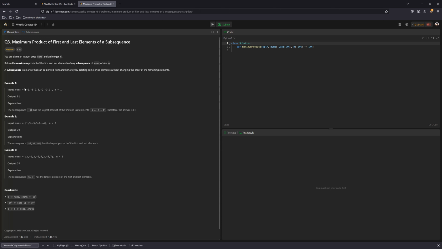Okay, so I just can't multiply things that are too close together. That's right. Because it's the first and last, which means there has to be things in the middle. So it's basically asking what is the maximum product, but there's this weird constraint thing.